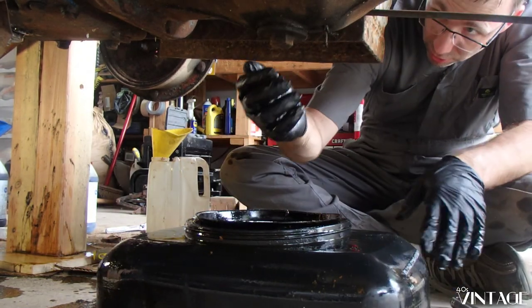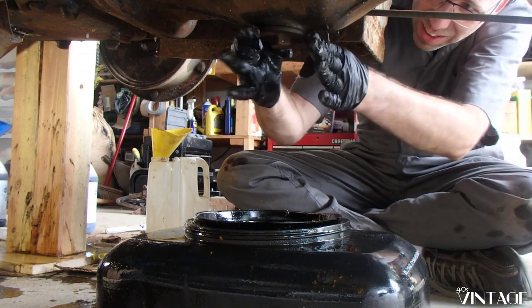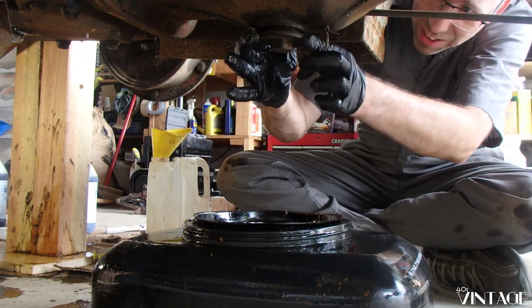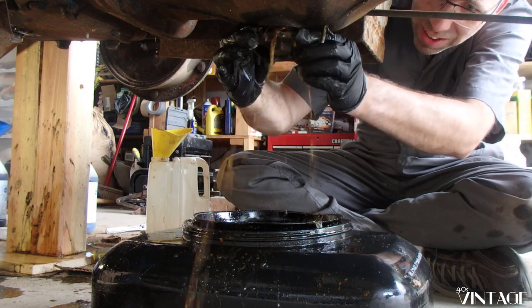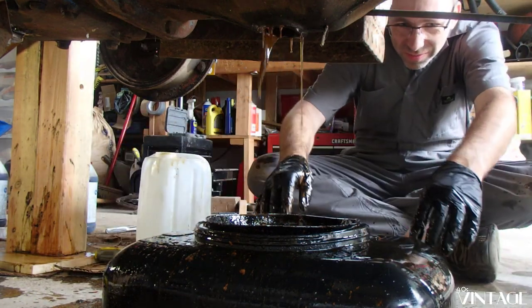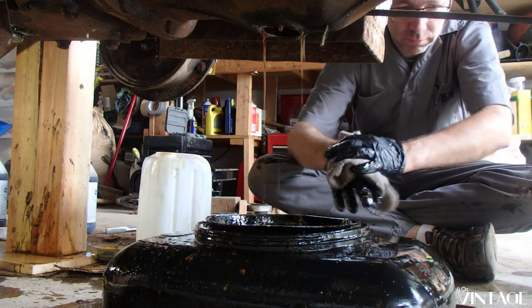Okay, ready for some liquids. I missed. And I'm suddenly glad that I moved the camera back. Yep, that was a lot. Yep, I missed.